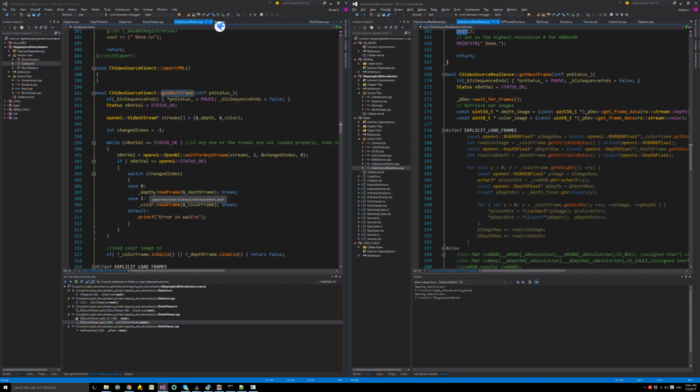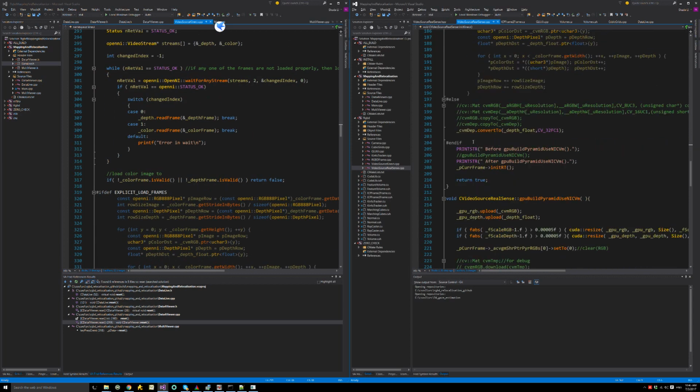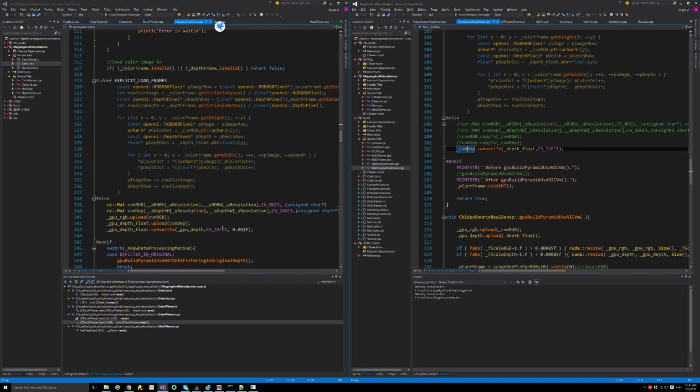Instead, here the RealSense directly provides the address of the depth buffer as well as the color image. Later you just copy that depth buffer into this CVM depth class.